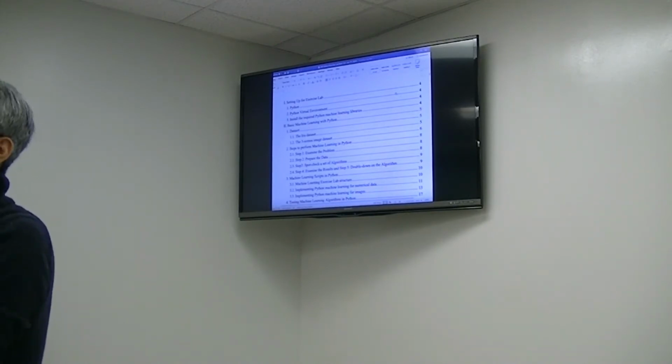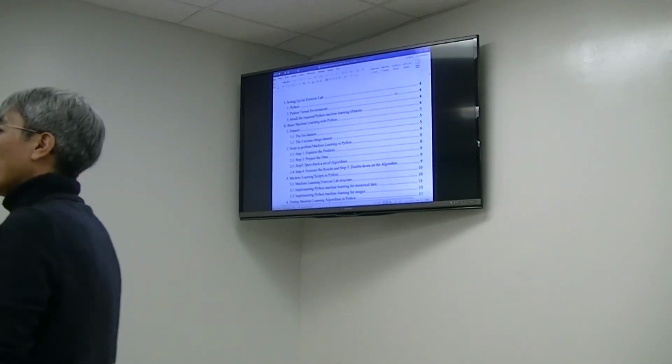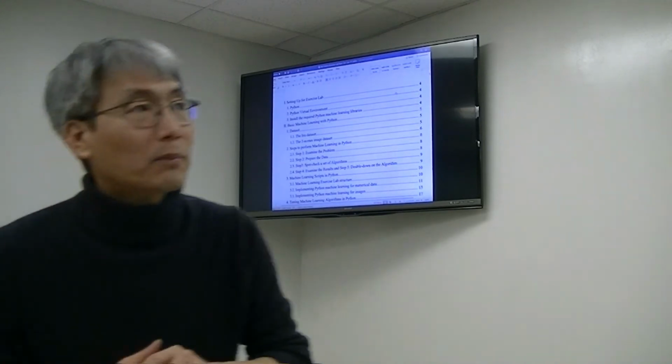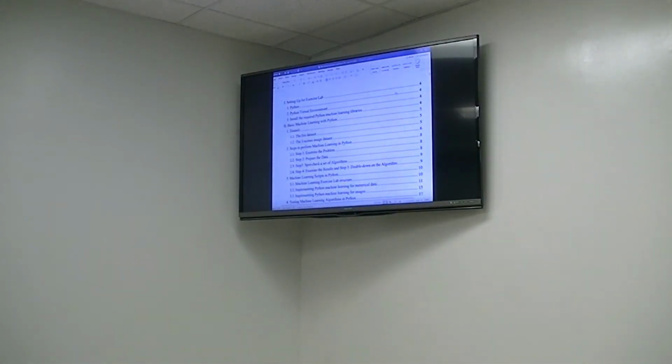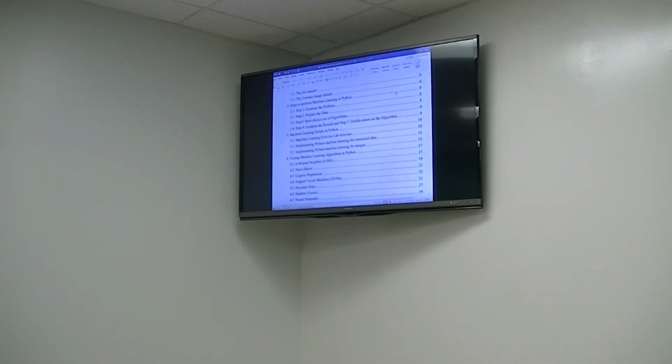Sometimes while you are doing the exercise lab, you can get an idea of the difference between random forest or decision tree and so on. So that is the main reason. Also, chapter 1 and 2: chapter 1 is setting up and chapter 2 is very basic machine learning algorithms with Python, mostly scikit-learn.